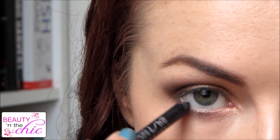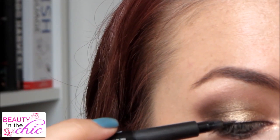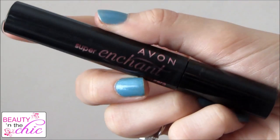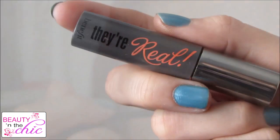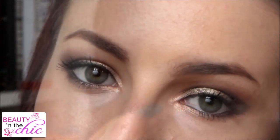This is a great pencil because it's waterproof so it should last all night. Then I'm going to use NYX's Super Skinny Marker, which is like a felt tip and really easy to use. I'm just going to line my top lash line — not going to flick it out, just a really thin line to make my lashes look more full. I'm then going to curl my eyelashes and apply two mascaras. The first is the A1 Super in Charm, just to make my lashes look separated and fluttery. Then I'm going to apply Benefit They're Real Mascara to make them look more dramatic. You could use fake lashes for this look but I chose not to. I'll apply the They're Real Mascara on my bottom lash line as well, and then the eyes are done.